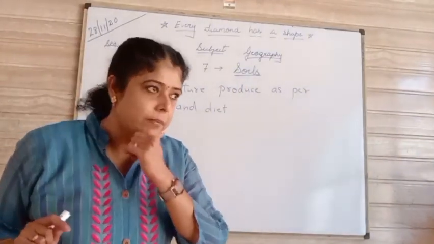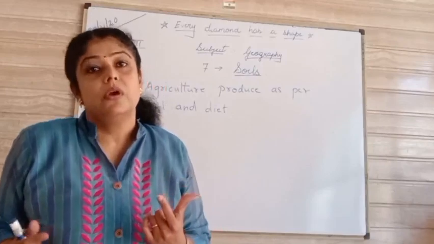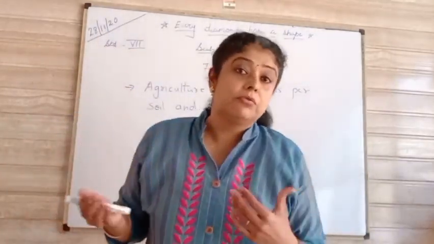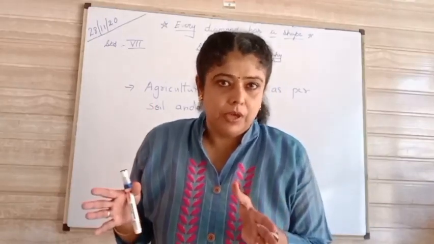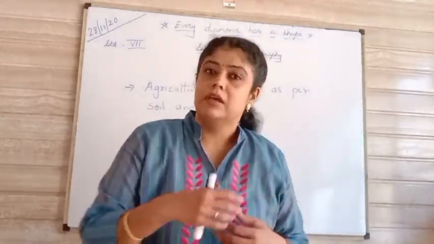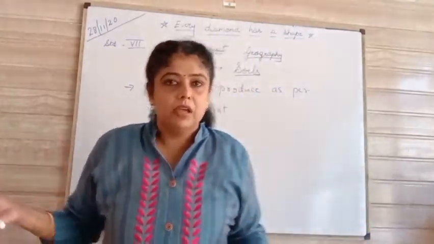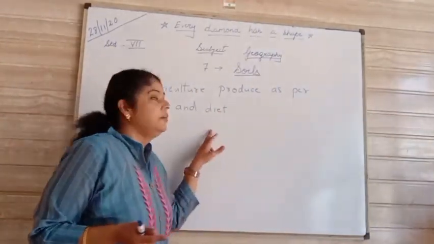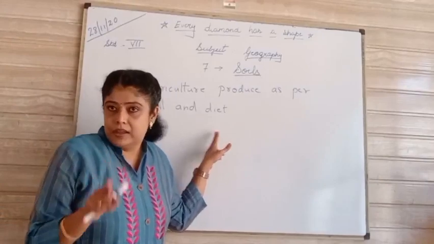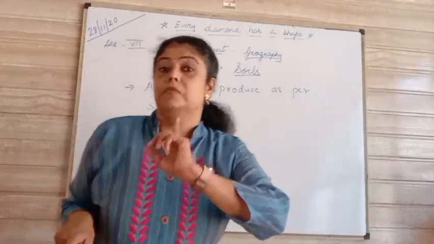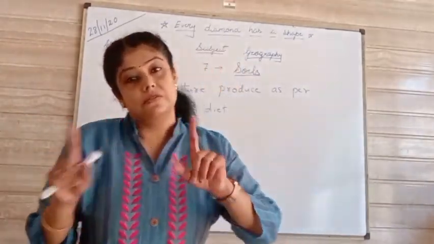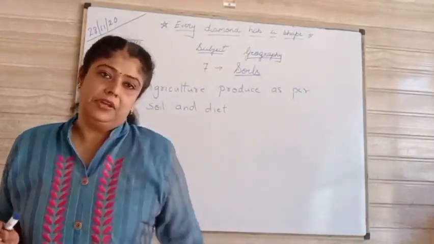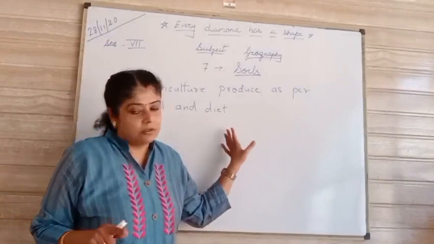For example, in the Konkan area you'll find paddy fields. There is heavy rainfall, which is very suitable for the growth of paddy. Paddy means rice crops. So when rice grows in large quantities in a particular area, rice becomes the staple diet of those people. So in the Konkan area, rice becomes the staple diet simply because the soil is very suitable for the growth of rice in that region. I hope you understood this also.